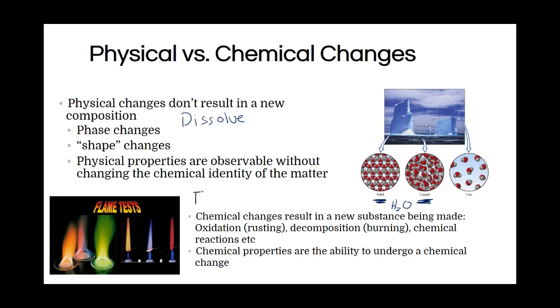So for example, if I take iron, which is a solid, okay, and I react it with oxygen, it's going to form rust. I gotta balance this. I gotta have 2 iron to make this work out. It's going to form rust, which is that red flaky stuff on your car. Rust is completely different than iron. Iron is magnetic. It makes a nice strong car, for example, car fender maybe. Oxygen, of course, is a gas. It's not magnetic. Well, at least not the way that we think of it normally.